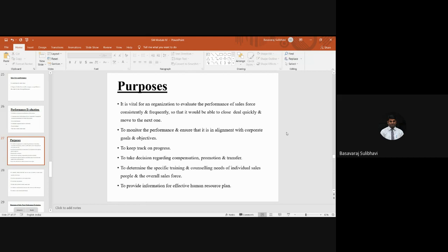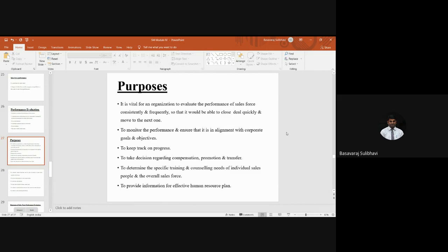So, what level of compensation should be paid? What variation should be brought between two individuals who are salespersons? It can be decided upon evaluating the performance of both of them. Once you evaluate their performance, you come to know what level of compensation has to be paid, who has to be promoted on the basis of the skills they possess while performing, and whether transfers should be done or not, to occupy the vacant positions in the organization, to identify who can be the best in the organization.